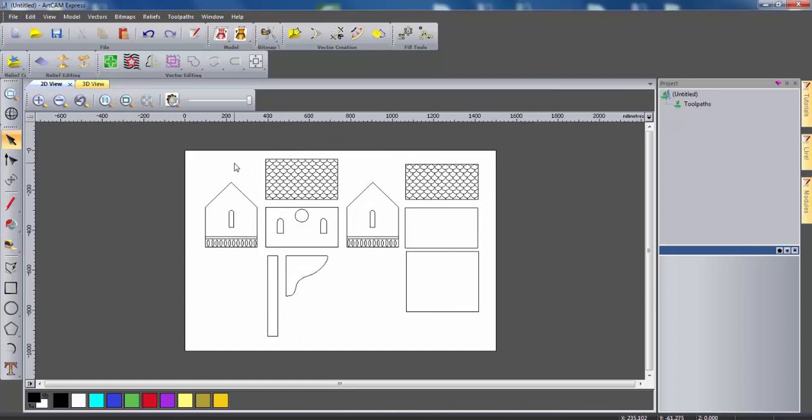So now we have all the different parts that we need to create this nesting box. All we need to do now is create the tool paths to help the CNC machine cut it out. You may wish to rearrange each of these panels in order to create better efficiency or to fit the dimensions of your CNC machine. You can actually get a nesting module in ArtCam Express which will create the most efficient way of cutting these sections out. The tool paths I'm going to use are just an example and you may wish to change these to fit your CNC machine and your design.